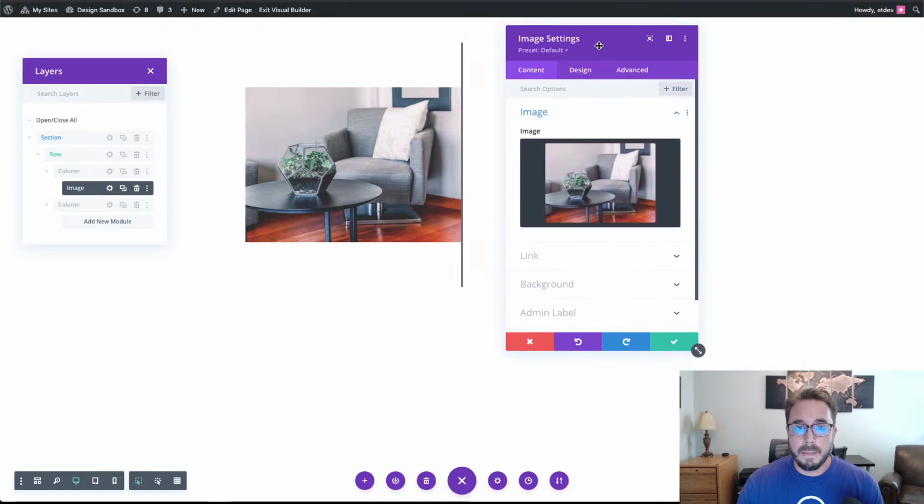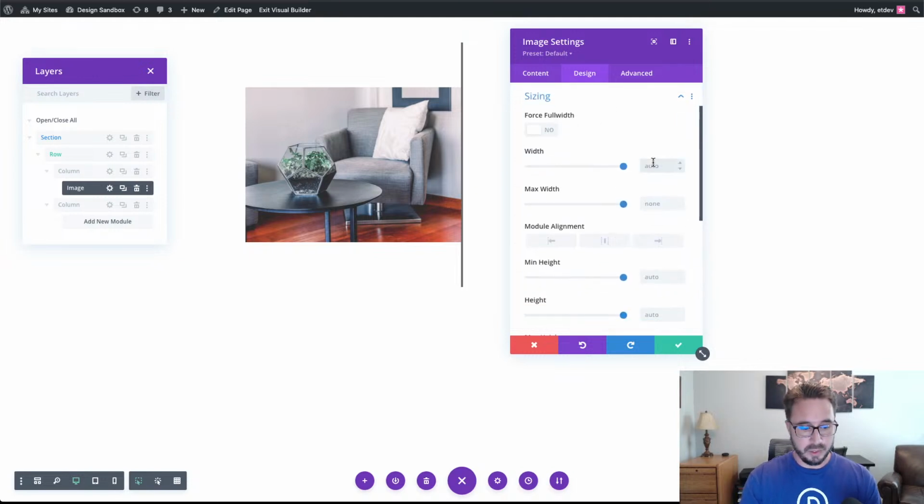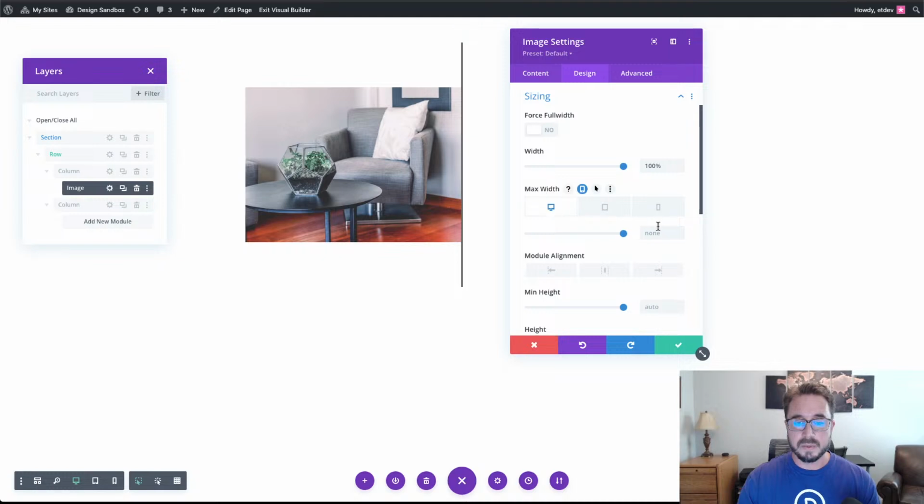That's because I want to make sure that it stays the same width that I want it to. For my scrolling options, I'm going to add those later on. So for sizing, let's do 100%, but I'm going to give them a max width. And these are going to correspond to the width of the column that it's in. Remember, this is a 900 pixel width row, so the column is 450 pixels at this point.